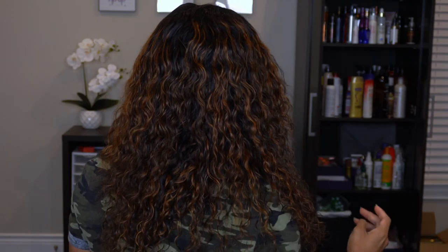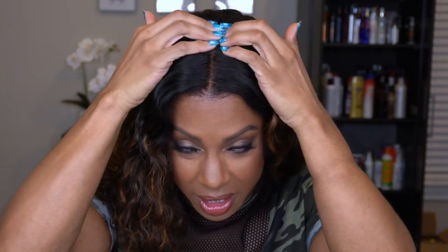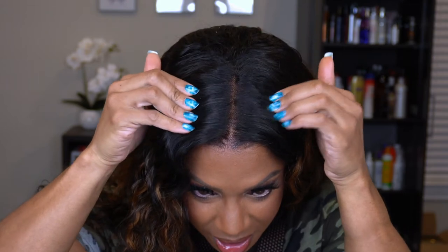All right, guys, so this is it for the final look. I wanted this wig forever, and I finally got it, and I'm so glad that I did. I did not even tweeze or hardly pluck anything off the front. I started to, and then I was like, you know what? I really feel like it doesn't need it. I did not bleach the knots. I probably will go in and use my scar tape. And y'all saw, I did not try to really melt this down. I wanted to see if I could wear it glueless, and I don't think I can, which is fine.